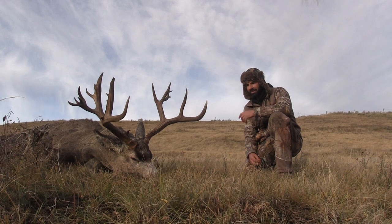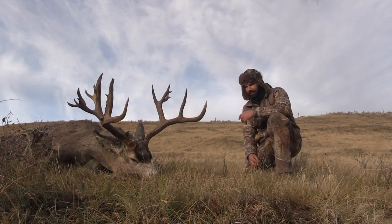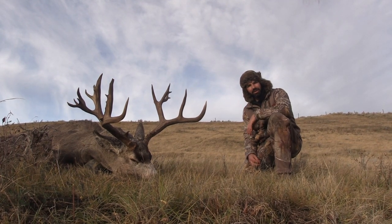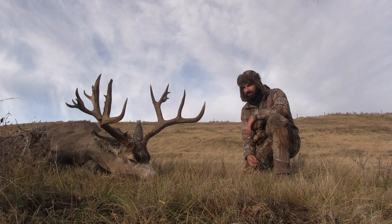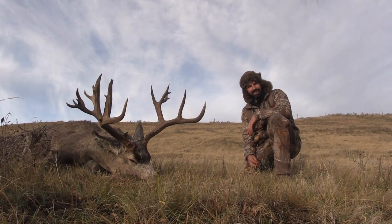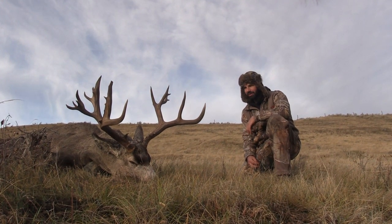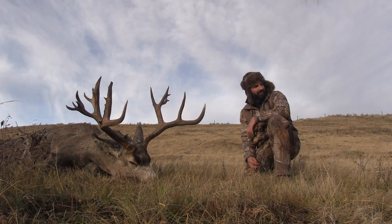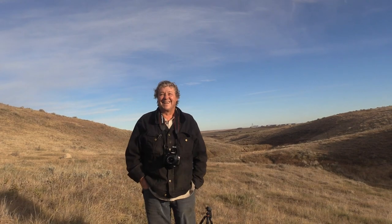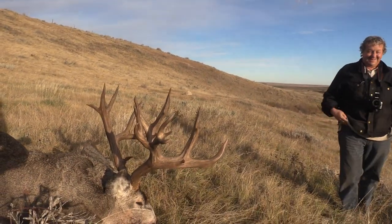I had to run the risk of coyotes, and sure enough, they got at him a bit, but you know, it's a chance you have to take. If I would have scared him up, with the rain last night, we would have never got him, so a day I'll never forget, my best buck. I even got the landowner here, Morley. He's coming out to recover this one because over the years, all the bucks we've taken, this is the first one he's been part of, so pretty cool. He's going to have to shoot more coyotes so this doesn't happen anymore. They're wolves, they're cougars. Whatever there is out here, predators.